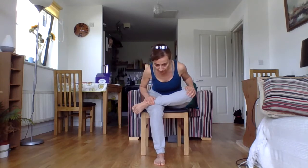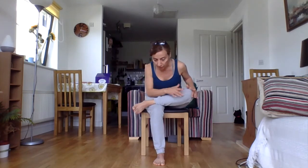If coming all the way down is too much for you, if you feel too much of a pull on the back of your leg, then just come to whatever is comfortable for you. So always working with your range of movement. So this is your practice. There's no right way or wrong way, just the way that you need to do it for yourself. As long as you're keeping your joints protected and you're following any medical advice, if you've been given any, then you should be fine. And relax into that forward bend.